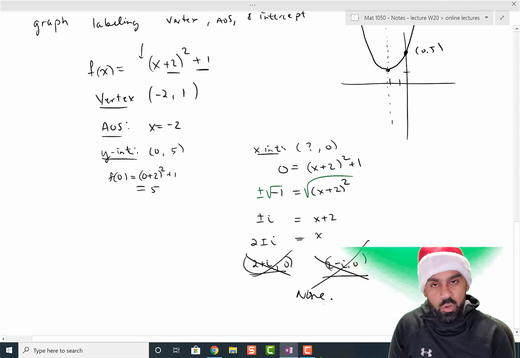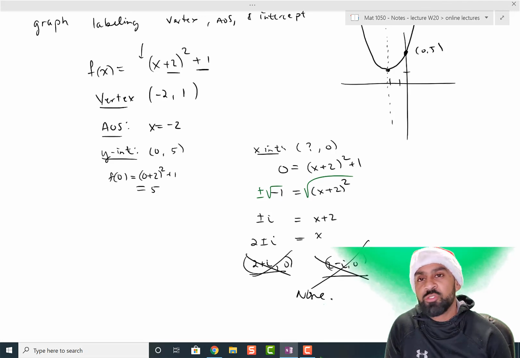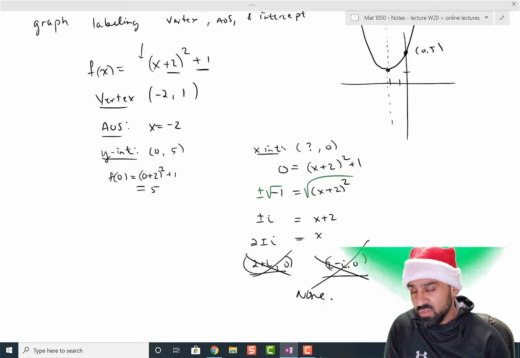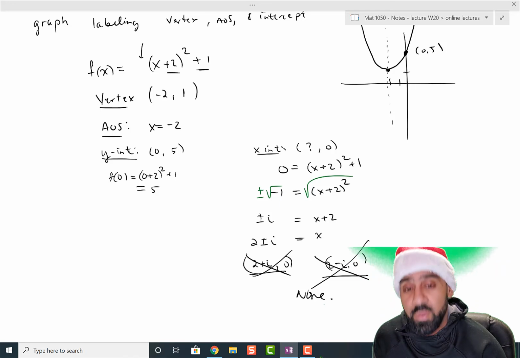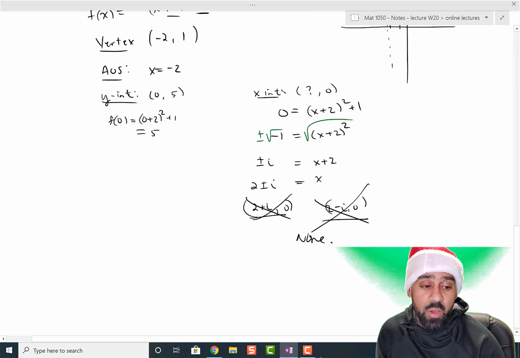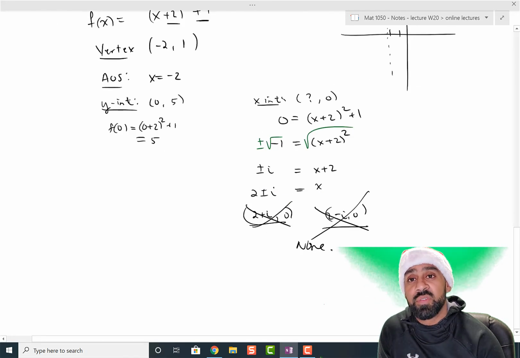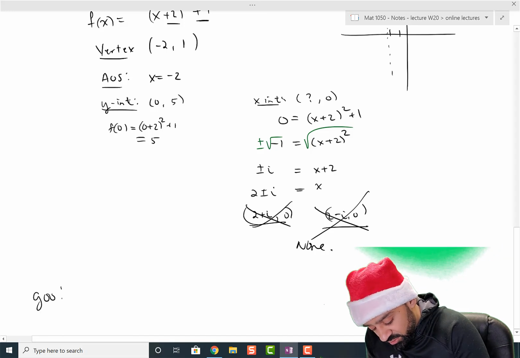You are not always guaranteed to have 2 intercepts like we had in the last problem. Okay, sometimes you might just have 1. Okay, it's no big deal. Could happen. Okay, so, but it's all the same thing. Just get all the information and then graph it all out. Now, here's the good news. The good news is if it's in this form, good news.